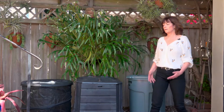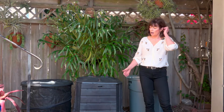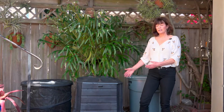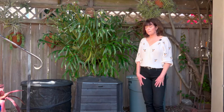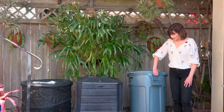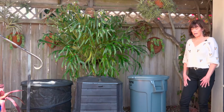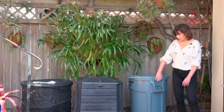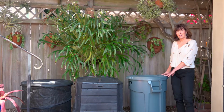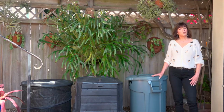If you only have impervious pavement, like concrete or brick like this, which means no drainage, then you probably don't want one that's open on the bottom, unless you want to put a screen or some wire mesh on it. How I have it, I use a trash can. This does have a bottom on it, and all you want to do is drill some holes in it, and you can repurpose an old can. Just drill a few holes for drainage at the bottom, and maybe a few on the side for air. It will take a little longer in a trash can, but you're still composting and you're doing something good for the planet.